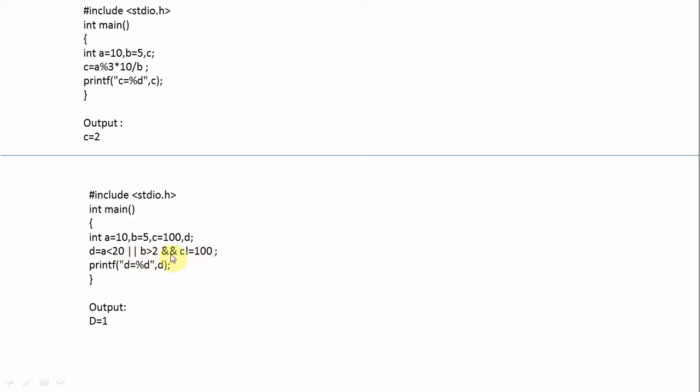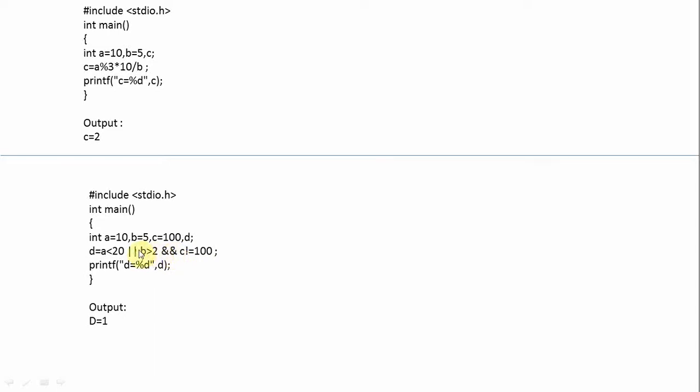Now the precedence of the AND operator, which we have already discussed in one of our previous lectures, and which is also called the conjunction operator. As you know, both the conditions should be true in order to have the full evaluation as true. But in this case, the first condition, B greater than 2, happens to be true because the value of B is 5, but the second condition, C is not equal to 100, is false. Why? Because the value of C is 100. So this part is going to return false.